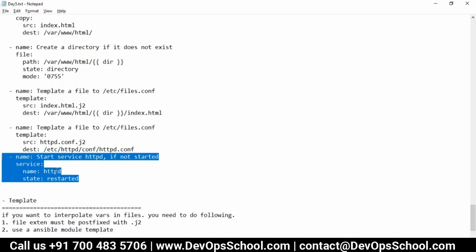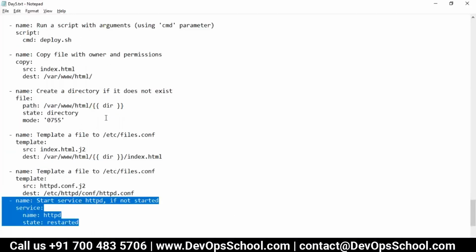It might be that the service HTTPD is not started. No, probably I'm confusing you with my question. So here, let me ask you. Let's say you're in production, and on the production server there are two kinds of content: one is static content, another is dynamic and configuration content. Whenever you have static content, do you reboot the server?